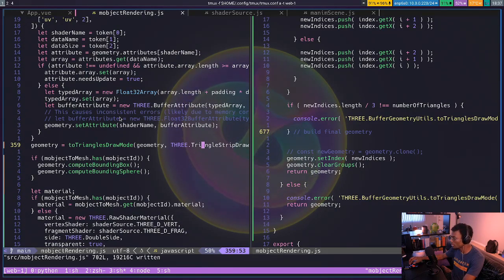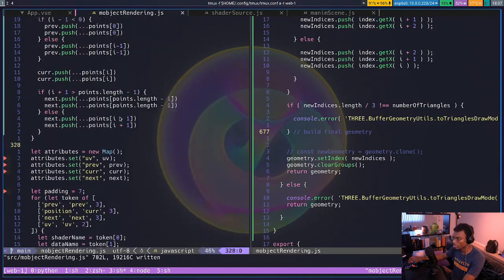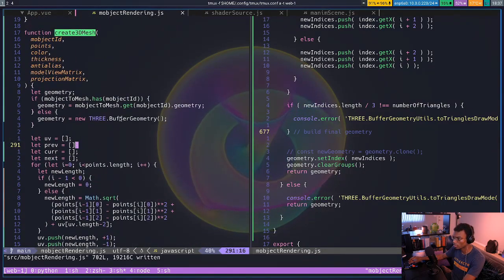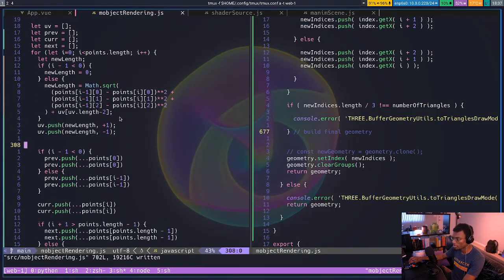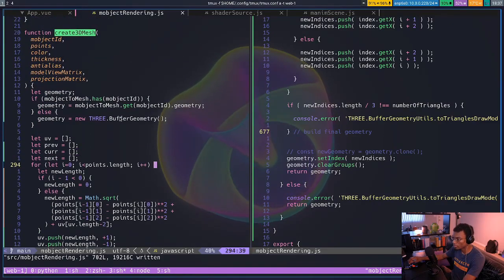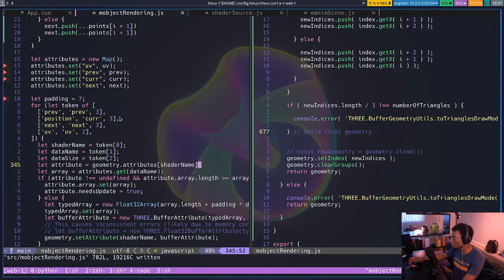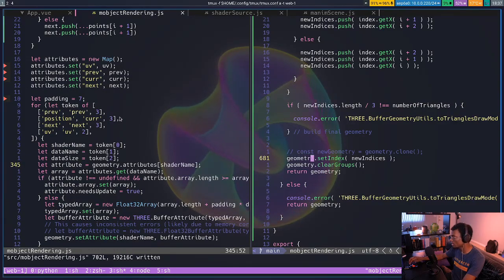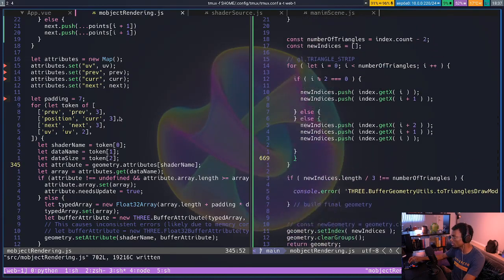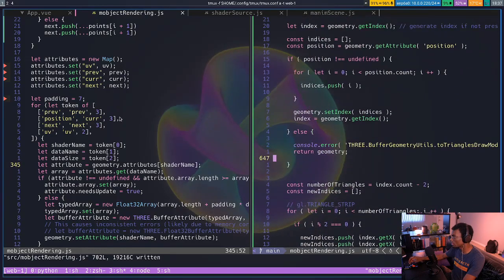I'm gonna want to call the function to change the triangle draw mode. I have to call that earlier on, and to call that pretty much once per list of points. So this list of points here, then this is basically going to set just the indices, which I don't think is what I want. Does this modify?